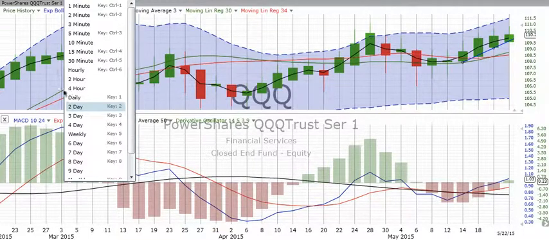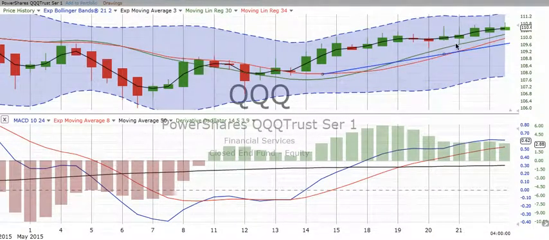So we're now going to look back at the half-day chart, the 4-hour chart, and we continue to see up movement. The derivative oscillator lost a little bit of speed today. There's a little bit of converging, coming together of the MACD signal line and the MACD itself. So again, we are still in an up movement clearly on the Qs, the NASDAQ 100, on both the 4-hour and the 2-day chart.